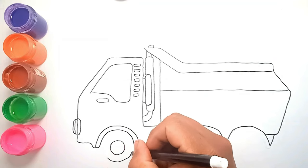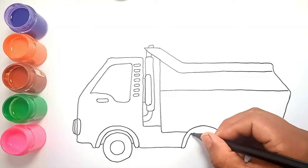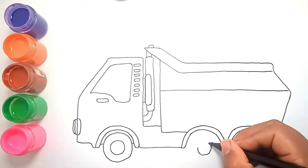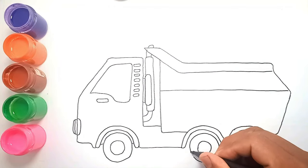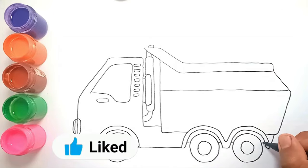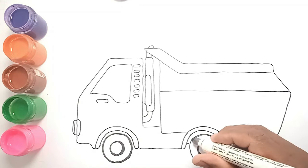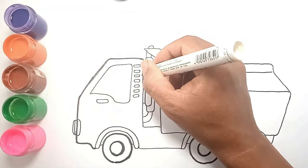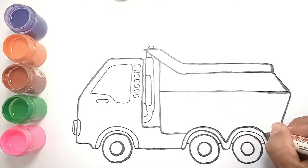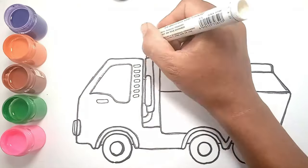Now we continue drawing the front wheels. And after that we draw two fenders and two rear wheels. Look, our heavy dump truck has been drawn. Now let's color it. Green.